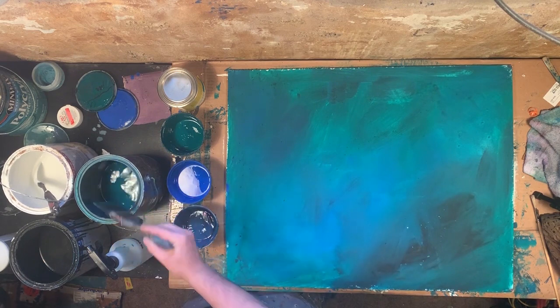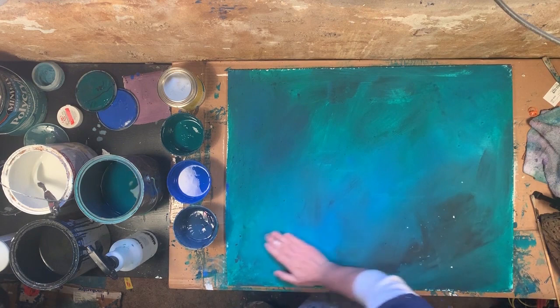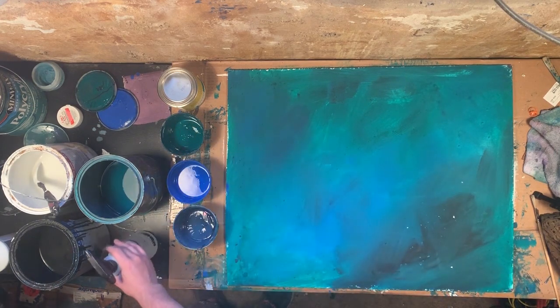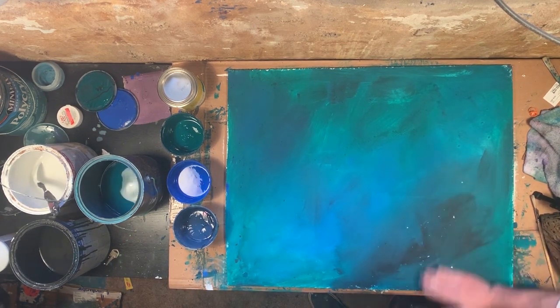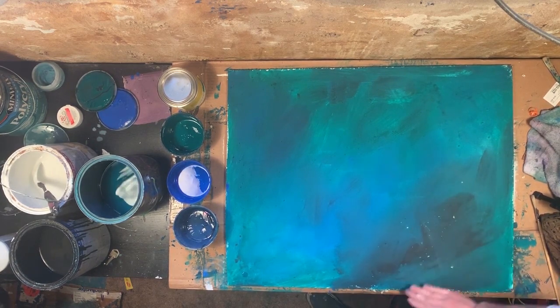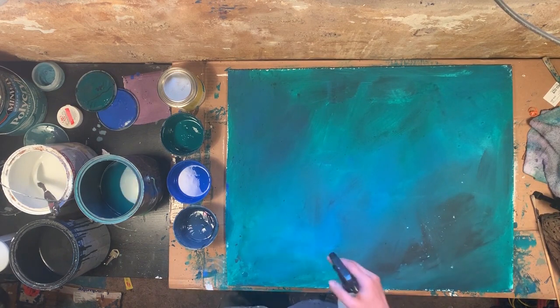So I think I'm just about dry enough. It's probably been about an hour. Might be a little damp yet, but I think we'll probably be fine. So again, the second layer now is pretty much going to be almost identical to the first layer. The first layer is about getting some color down that we can build stuff up from.